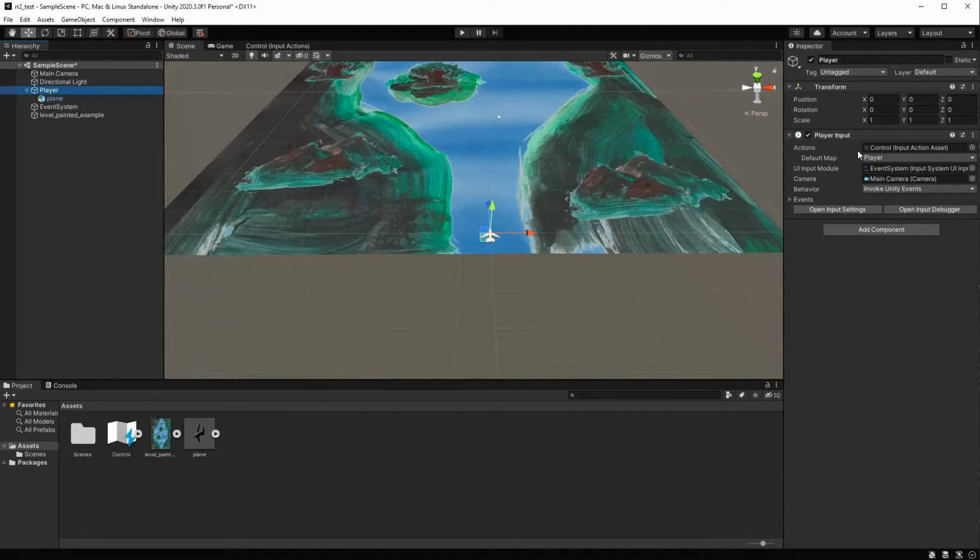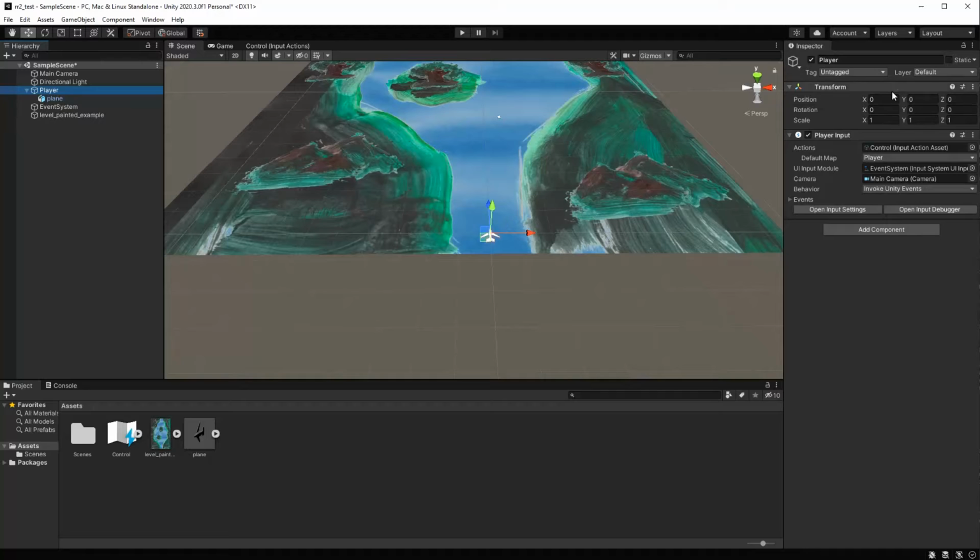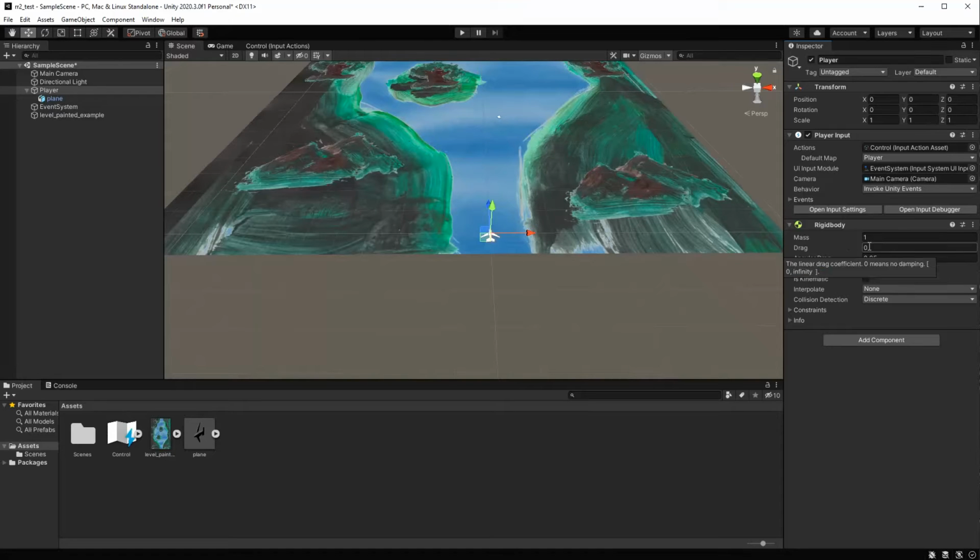Right. Plane. See, the plane parent, the empty object, not the actual 3D object, has an input controller, and I'll need to add something called rigid body. So the regular rigid body, don't use gravity. Drag.